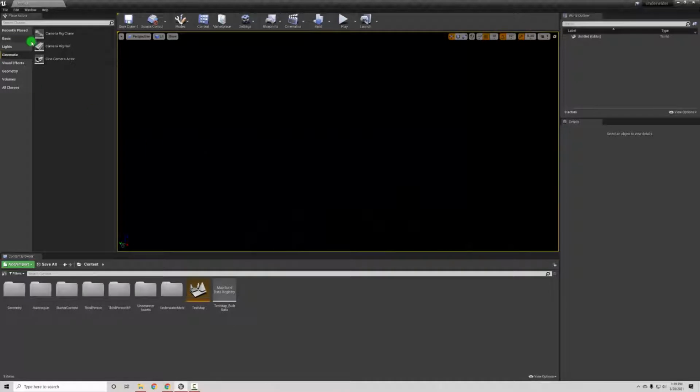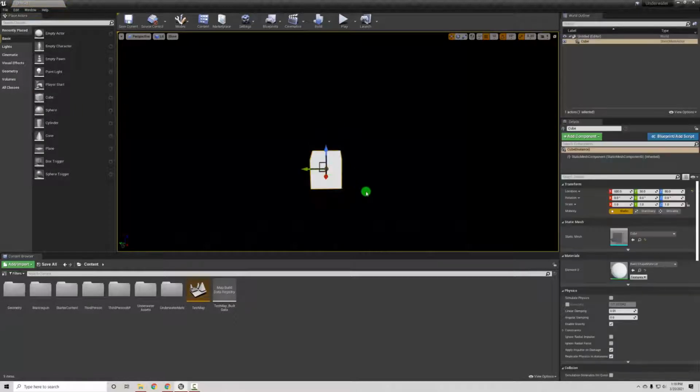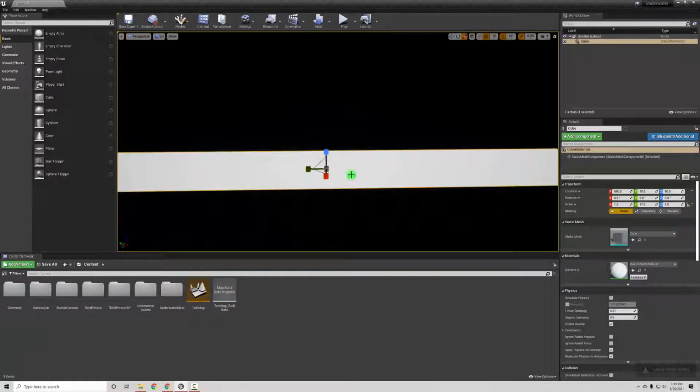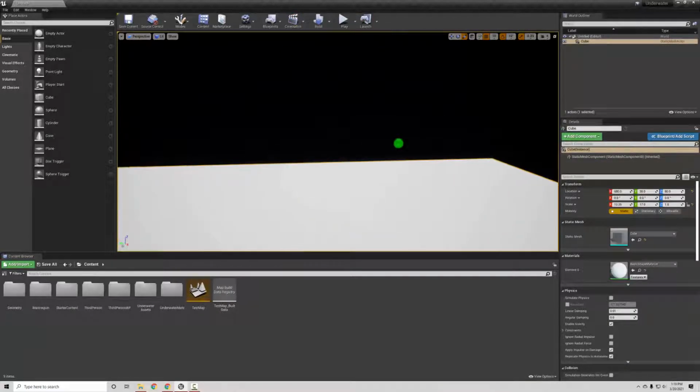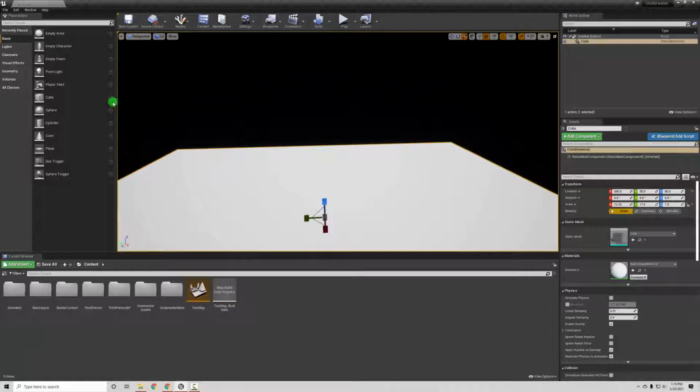Because you'll find out the widget doesn't really matter where you put it, but I will need to put down a cube. That way I've got something to land on. And you'll see why in just a second. So even though we're building a menu map, we're going to have our little player spawn. Usually when you're playing video games, they'll have the player spawn off camera, and I'll show you exactly how to do that as well in this little tutorial. But for right now, I'm just going to put that down, and then I'll put down a light.